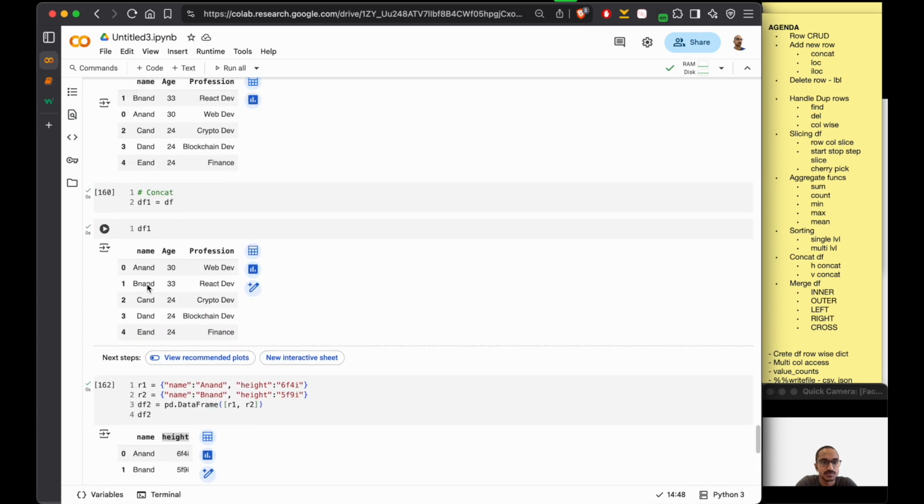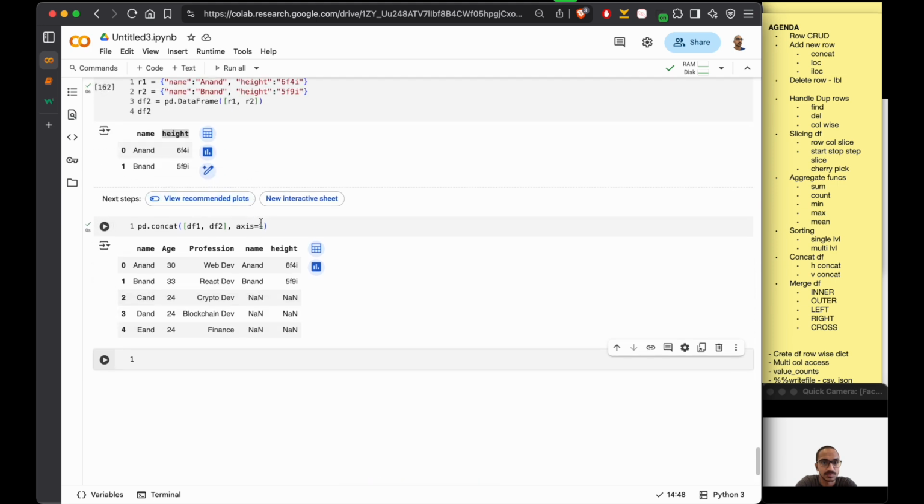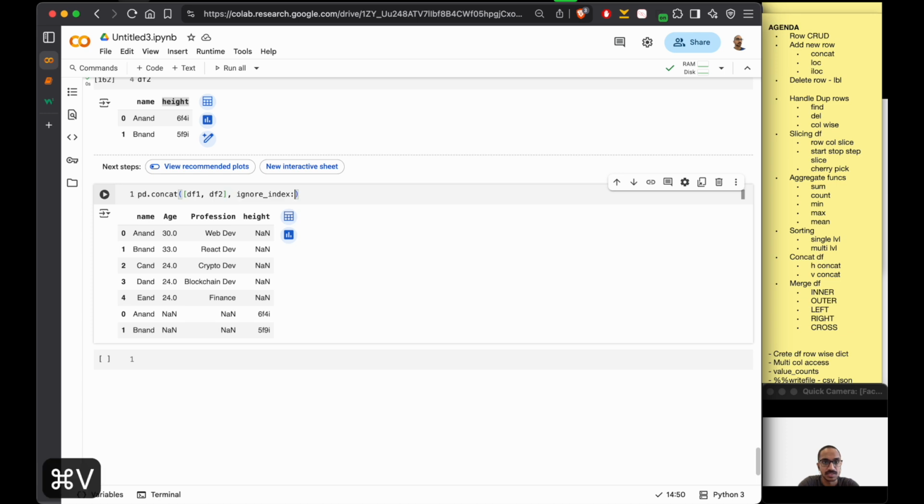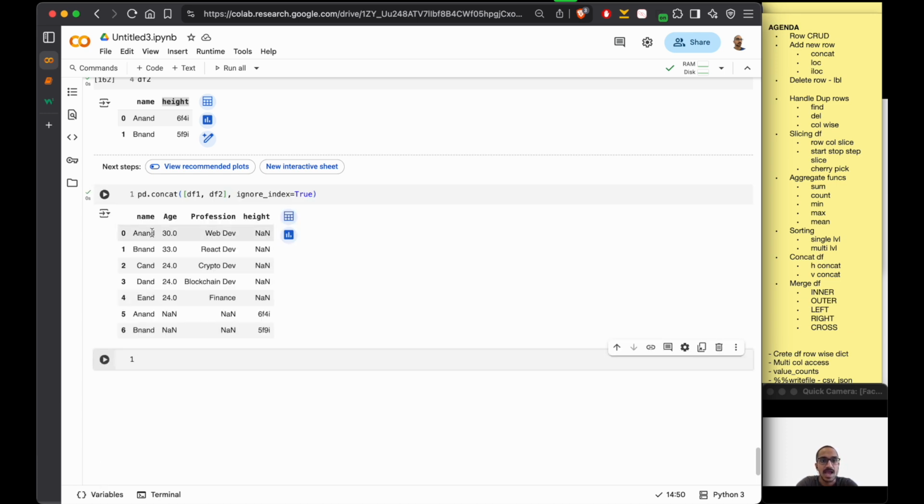If we do the vertical concat, you see the indices are messed up. It will retain the original indices of the table. Now if we don't want that, we can set ignore_index as true, and it will automatically reset the indices after the concatenation. So that's all there is to concat.